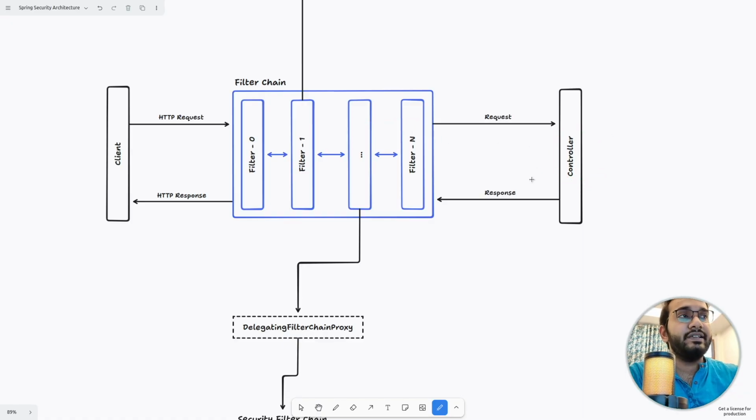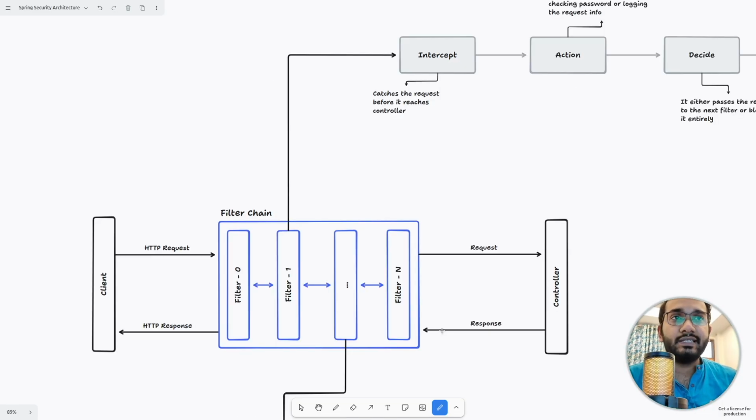Once the controller finishes its job, it returns the response, and this response also has to pass through all these filters and then finally reach the client. So this is how the request from the client reaches the controller and the response from the controller reaches the client.